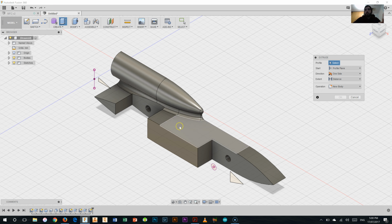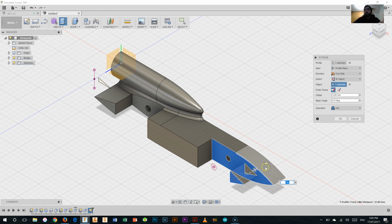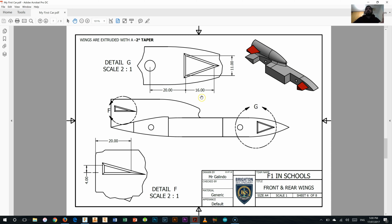So clicking the extrude tool, I'll start with the front one here. So clicking on that shape, I'm going to use the extent to object, and I'll select the body of the car. You can see there it's going to merge into the car. I am going to use the operation which is join for this one, because I want it to join onto the car. And remember from the page here, we had that wings are extruded with a -2 degree taper.